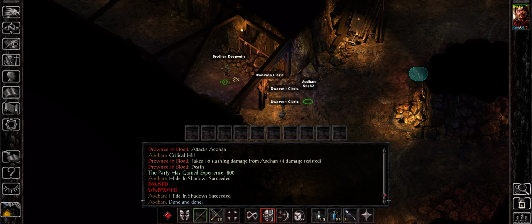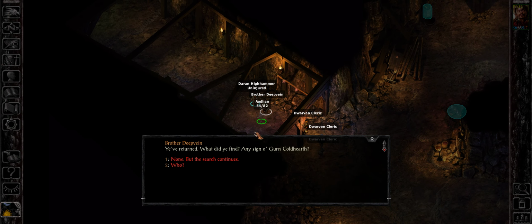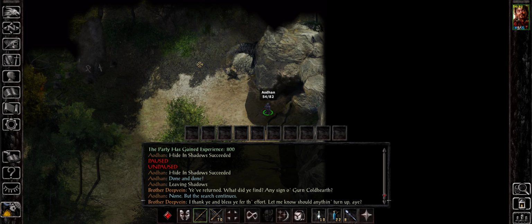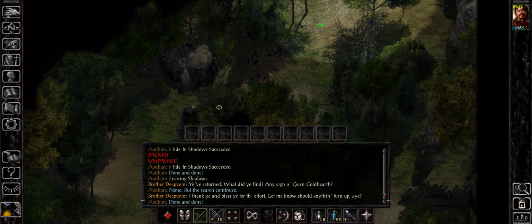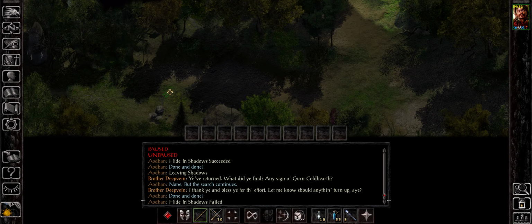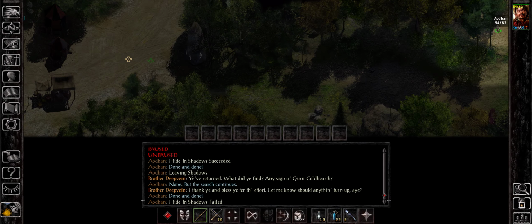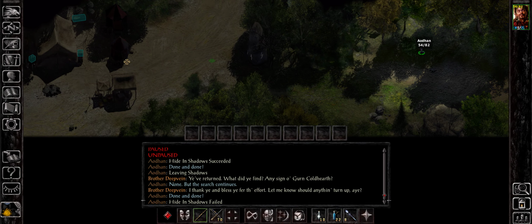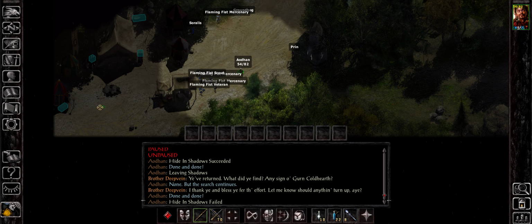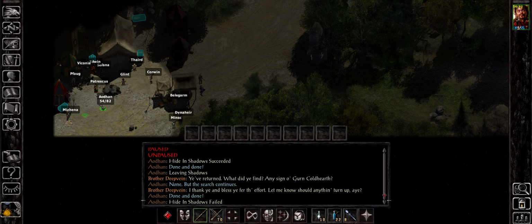I'm surprised this guy. You've returned. What did you find? Yeah, no. Any sign of Garen Goldheart? We'll just wait here while the halfling goes and does the job. And done. I wonder how dwarves relate to halflings. Okay. Get ourselves restored. Thank you, Miss Henna.